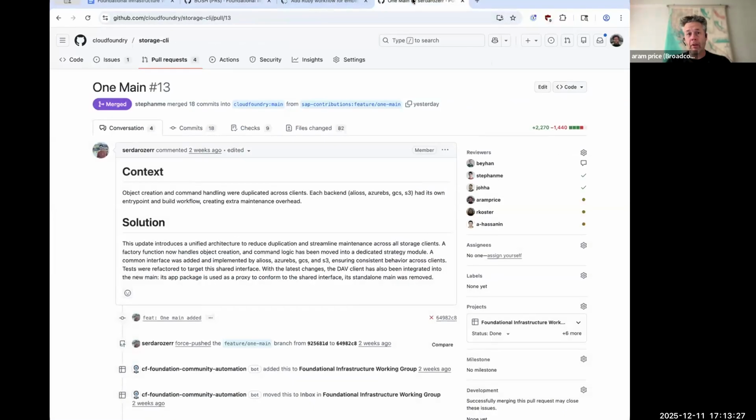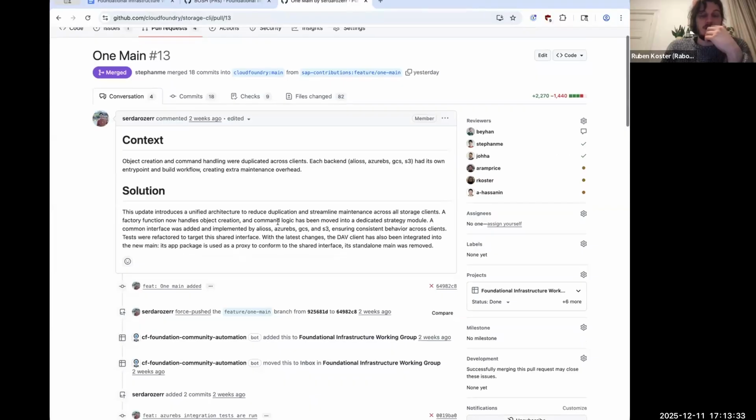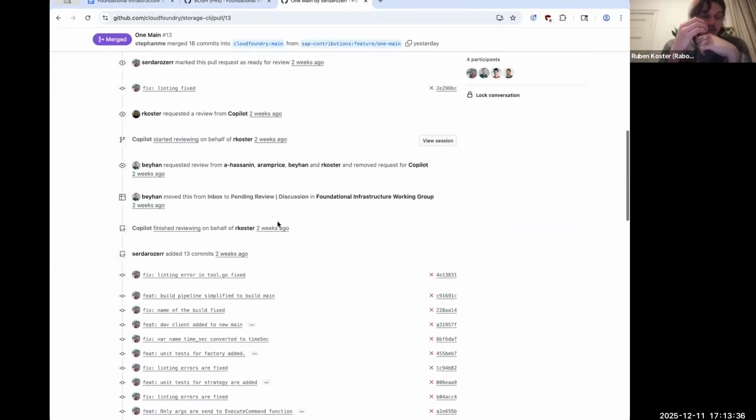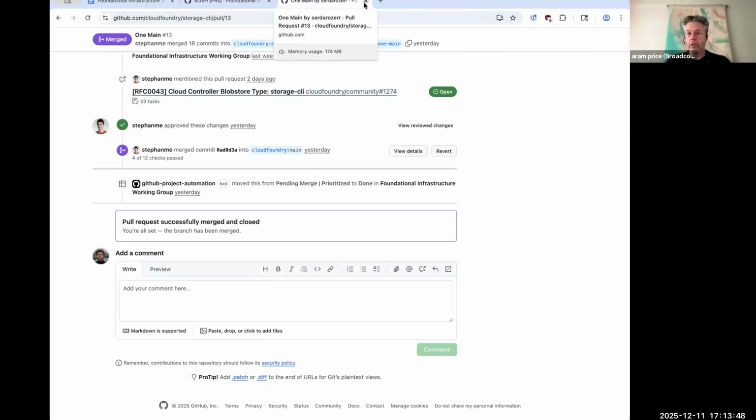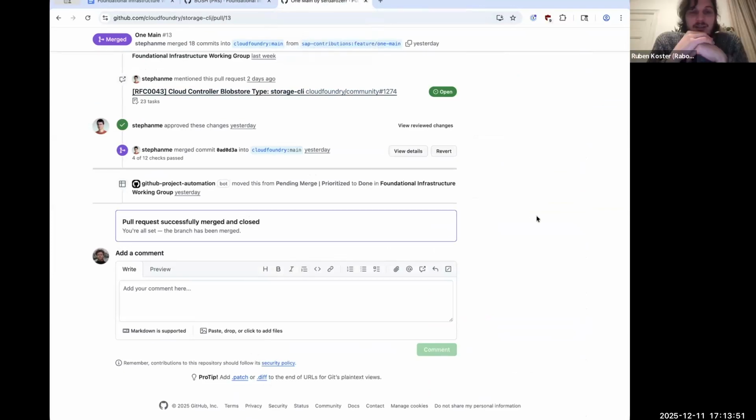Ruben, do you want to talk about this one main thing that's been merged? I think last time we said that it would be good if this would be picked up in the director before it's set in stone. Ideally, before the cloud controller starts using this, we start using this in the director, because then we can still make changes to make it work with the director.